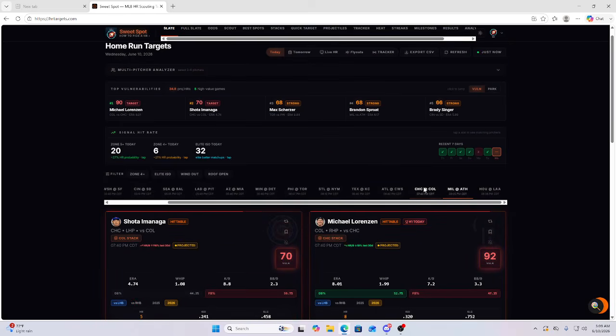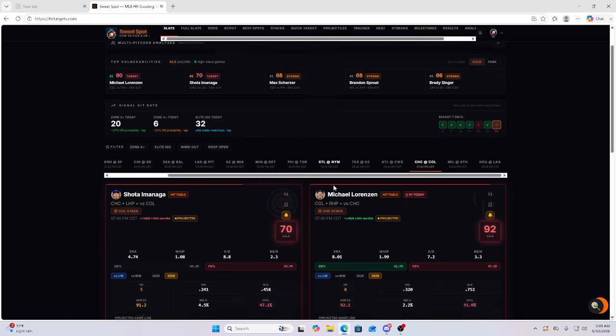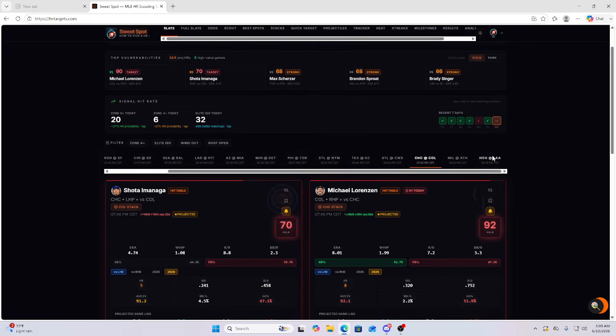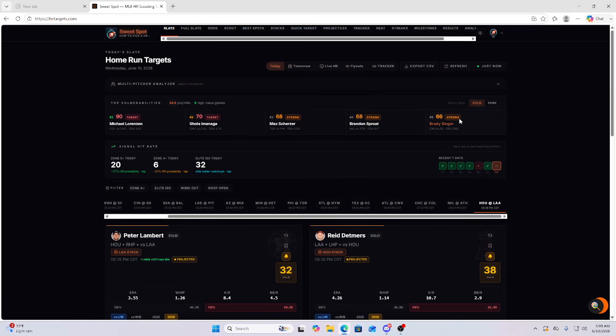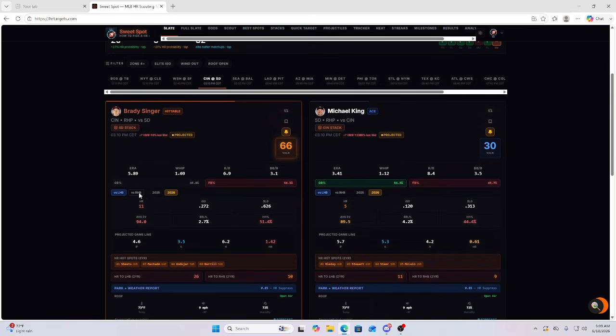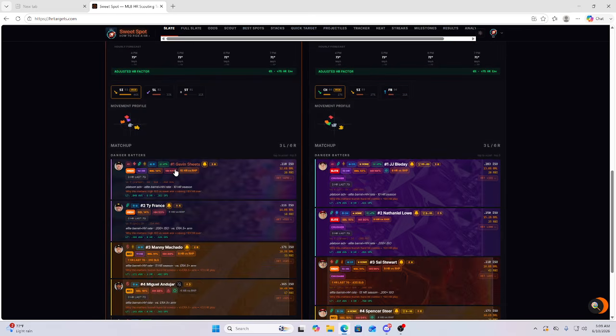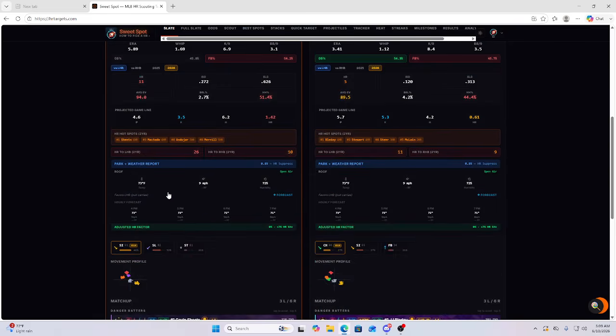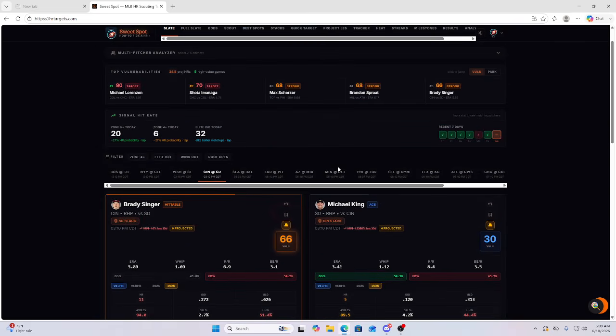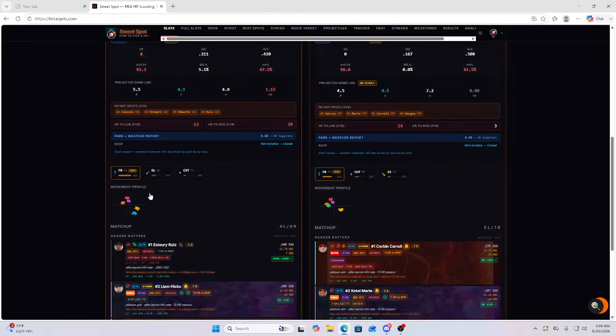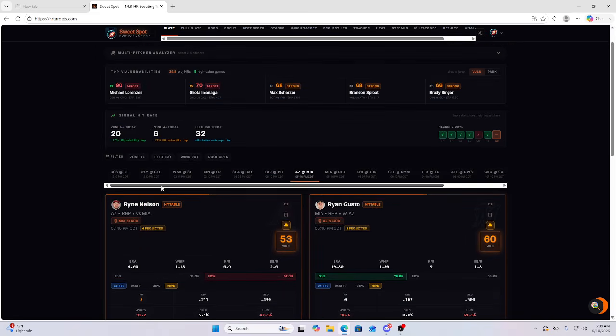I'll give out another one since that's kind of super chalky since the odds are tanked. Let's go Gavin Sheets. Actually, let's go Liam Hicks. Liam Hicks today.